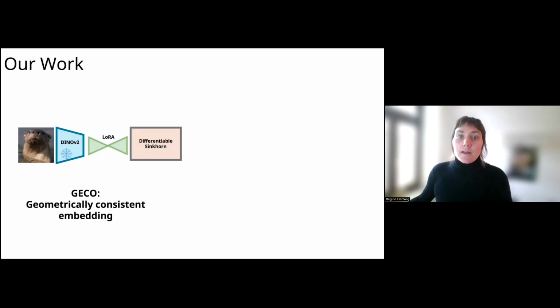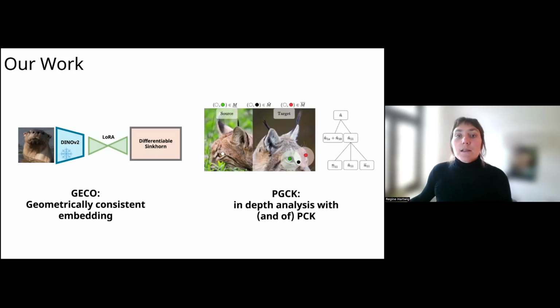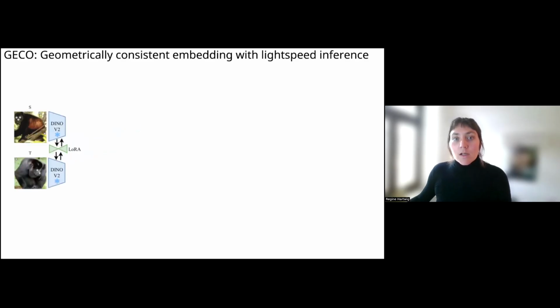To overcome these limitations, we propose a novel optimal transport-based learning approach that improves the feature quality, and so also the PCK scores in the image matching task. Our method maintains fast inference comparable to the original DynaV2 model. And the second part of our work is that we identify the PCK limitations in measuring geometric-based performance and propose a more detailed analysis of the metric along with a new evaluation protocol. Okay, now let's start with the training strategy.